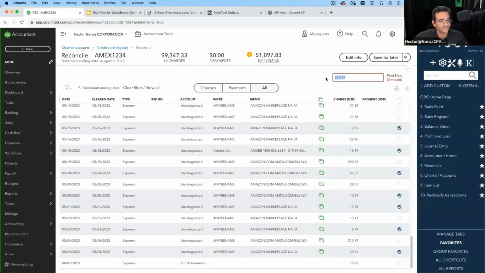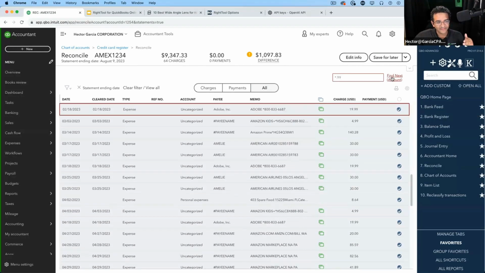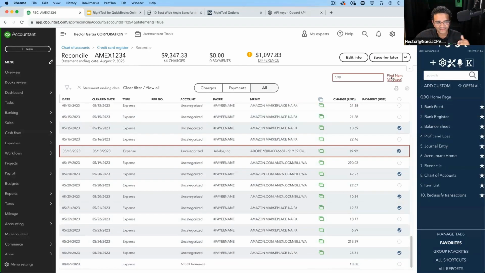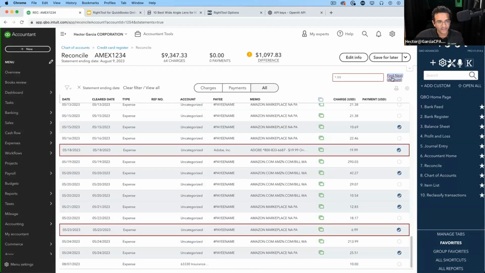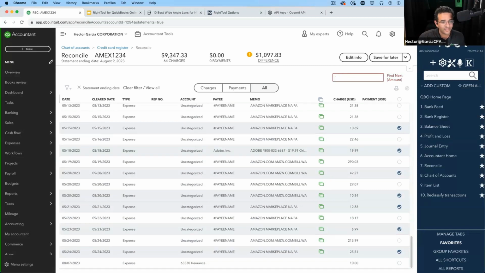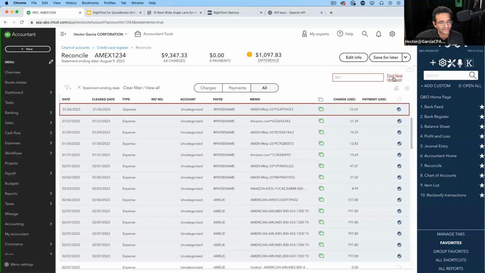The other really cool thing about this is being able to find something with a sort of wildcard search. So I want to find everything that ends in 99 cents. I would do star 0.99, go to find amount, and then I'll find each transaction that ends in 0.99, okay? And it scrolls you to it and goes straight to it. And you could also go the other way. So let's say I want anything that's $10 and any cents. So I put 10 point star, okay, and then I go to find, and I'll find anything that's 10 point something, and I'll keep toggling through as you can find them.